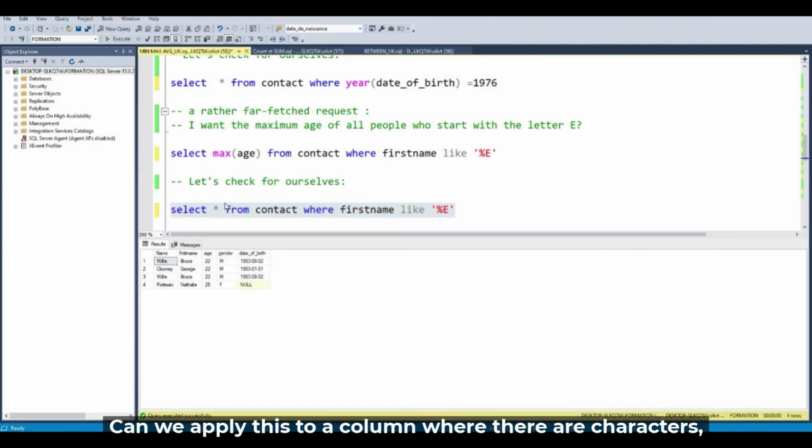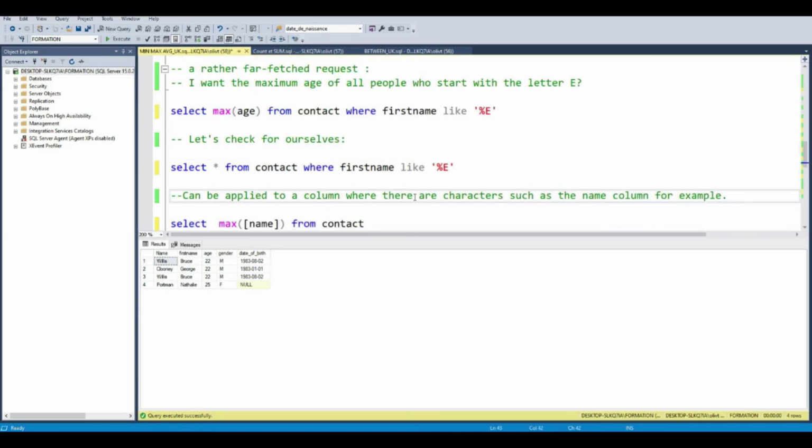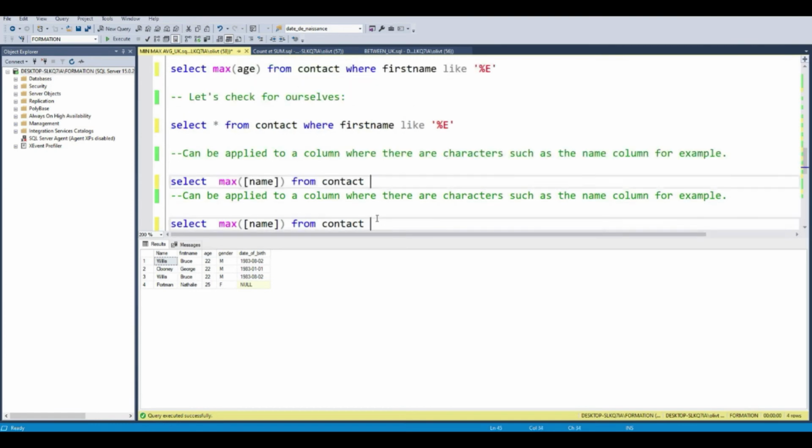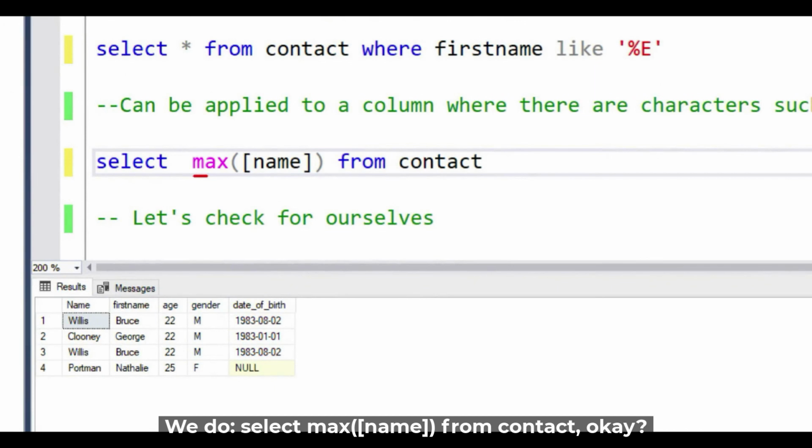Can we apply this to a column where there are characters, like the name column, for example? So let's make a zoom. Select max with the name of the column from contact.